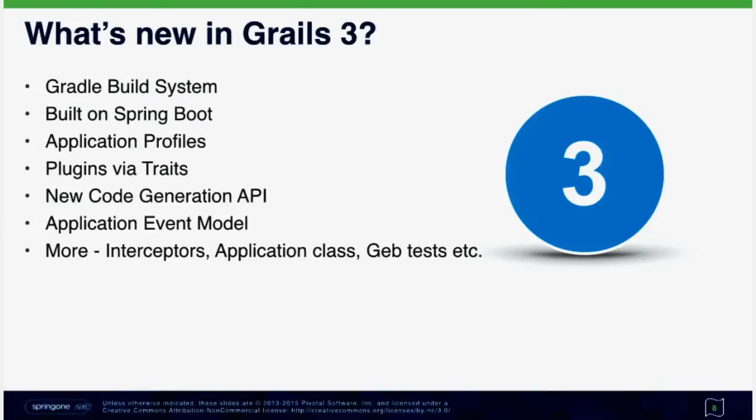We also introduced application profiles, which I'll talk about a bit more, which are essentially different development environments targeted at building different kinds of applications. There's extensive support for Groovy traits. We have a new code generation API for all of the code generation part of Grails, application events, and a whole bunch of additional stuff.